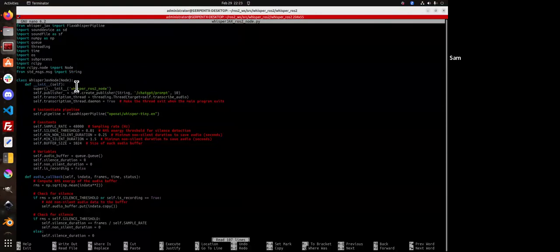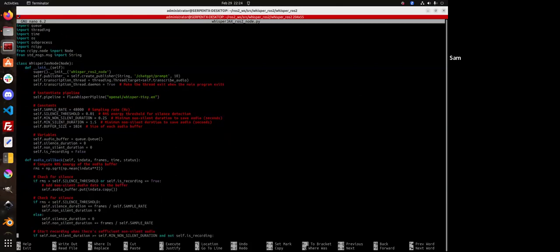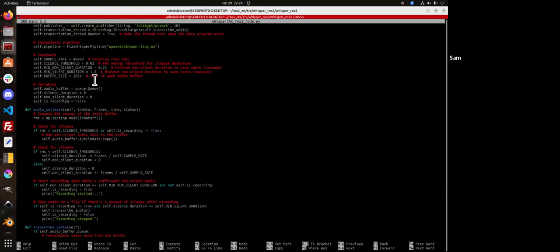You create yourself a ROS2 node. This is the topic I would publish on. So I would transcribe and publish it to this one here. I think I was using OpenAI's ChatGPT, so I kept it that way. Like I said, same kind of tiny model so that it was just fast. Same kind of concepts, looking for that.